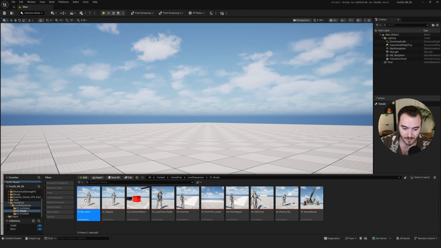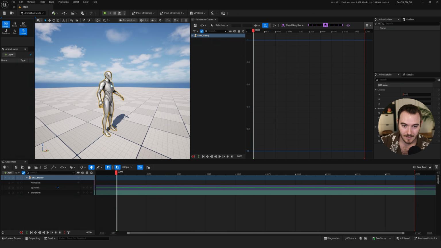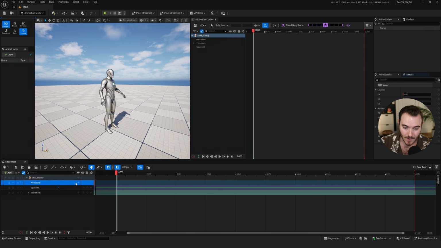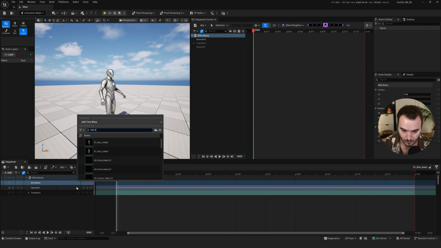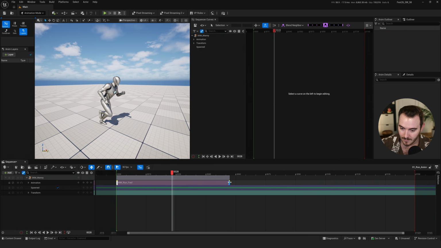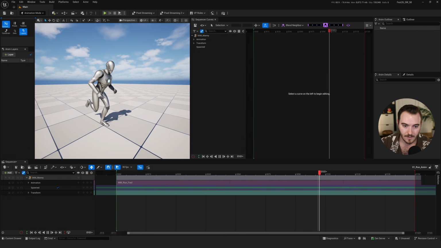I'm gonna open up the Ready Run Anim, and I'm gonna take this Manny right here, and there's no animation on him. So I'm just gonna go to the animation track, hit the plus button here, not this one, but this one, run. That is his in-place run cycle, which I will extend so that it goes on for longer.